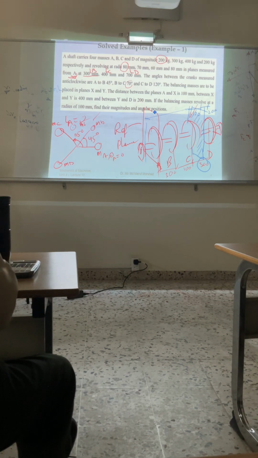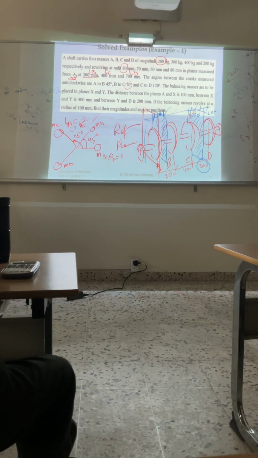So this is our X plane. This is how much we said? I'm sorry, the distance here is how much? 200. No, between A and X. Yeah, 100, 100. Which means that this distance is 200. And if you add up 200 to 100 to another 100, you should end up with 400, which is consistent with what he mentioned earlier, that X and Y have a distance in between of 400.